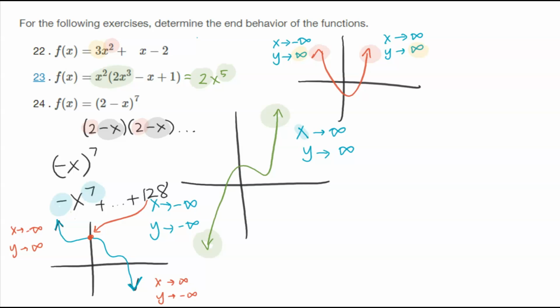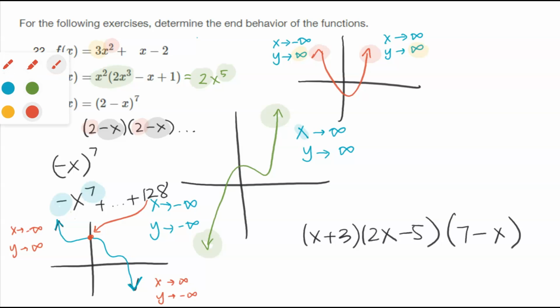And that works even if this was an expanded version. If we had something like x plus 3, 2x minus 5, 7 minus x, I can quickly find my leading term by taking all of the variable terms and multiplying them together. So my leading term is going to be negative 2x cubed. And I can find my constant, that y-intercept, by multiplying all of the constant terms together. I like how I chose this thinking I could multiply 3 times 5 times 7 in my head. It was cute. I'm filibustering now, so I can go look it up. Okay, I was right, but I wasn't confident.